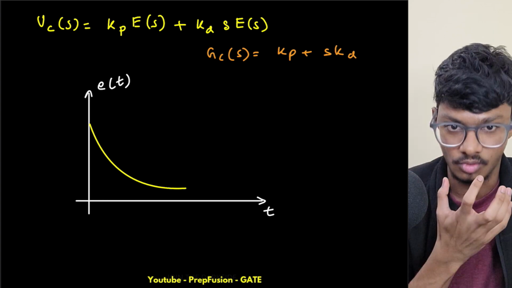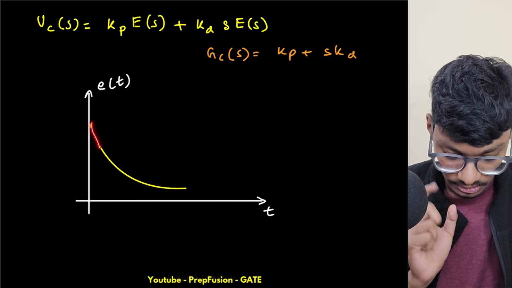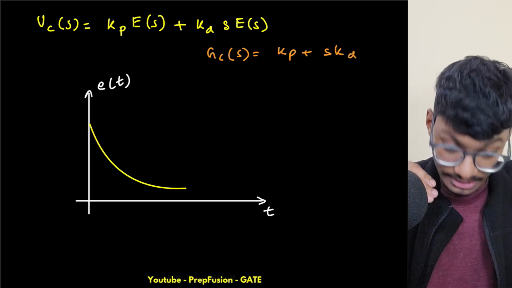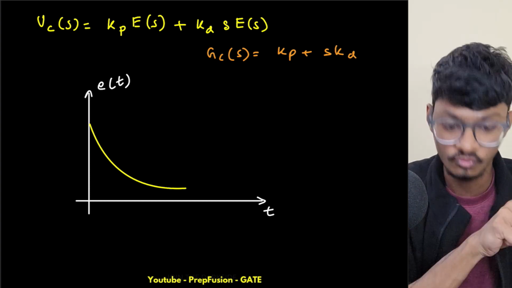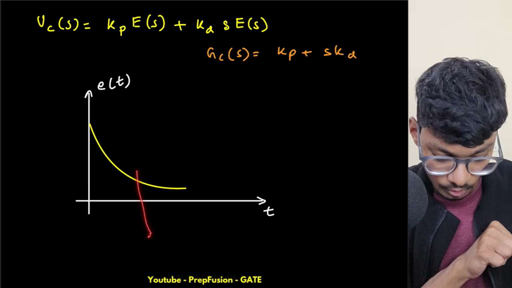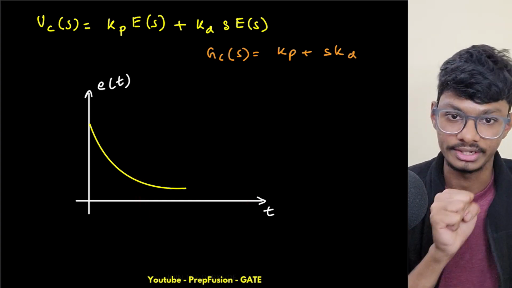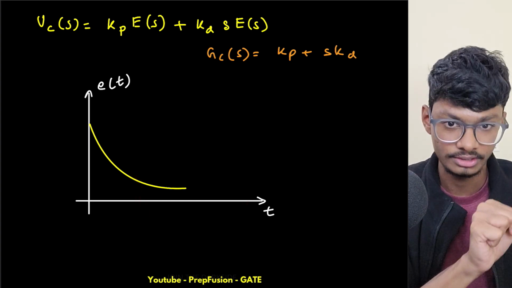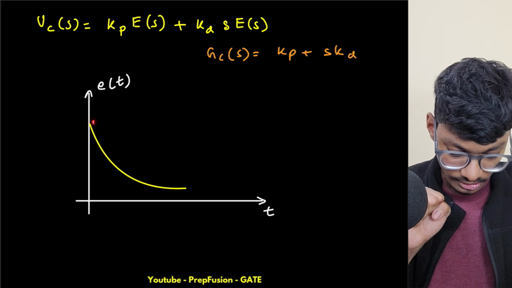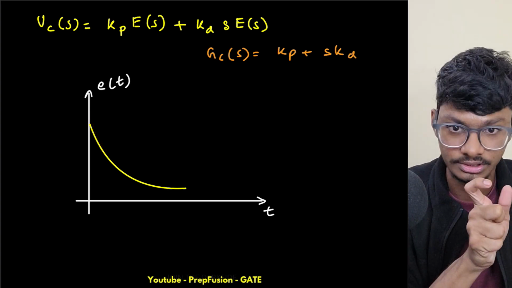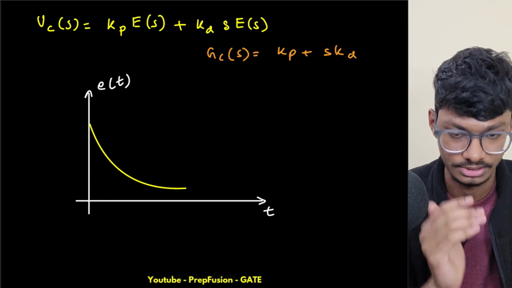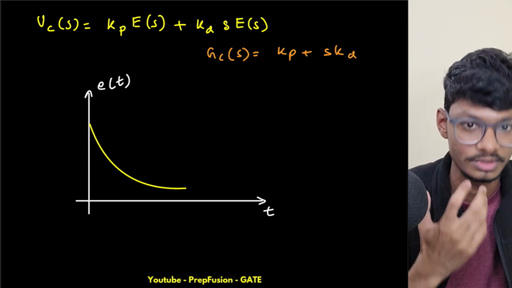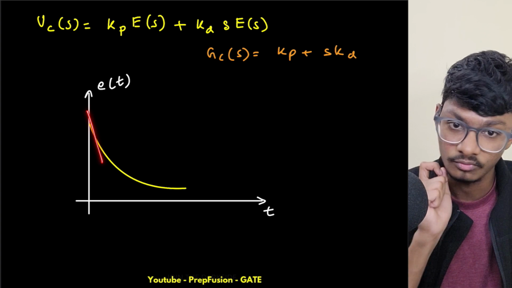So why is this important? Here it is anticipating that yes, the error signal is trying to reduce, but it is reducing too fast. It may happen it can go in the negative direction as well. So it is stopping it. It is telling it: stop, wait, I will slowly reduce it, not that fast. We don't want that fast of a change. Now why is this so helpful? We'll understand. So here, what is this doing?